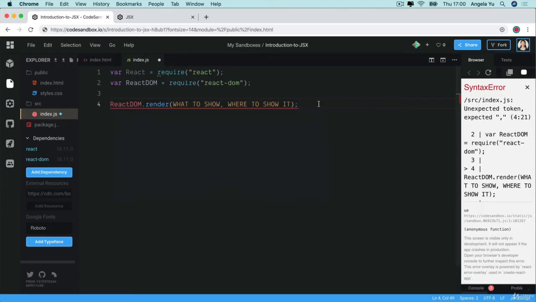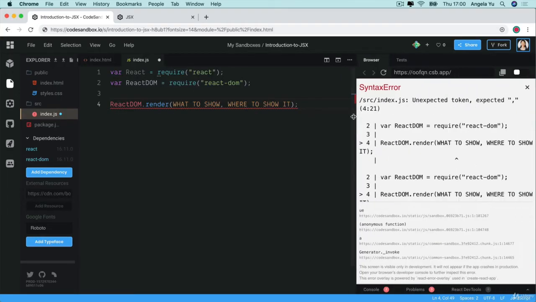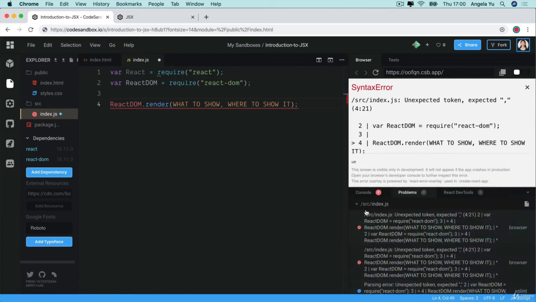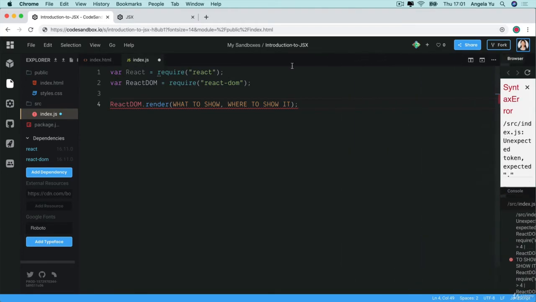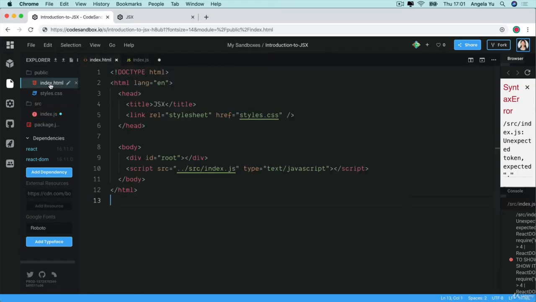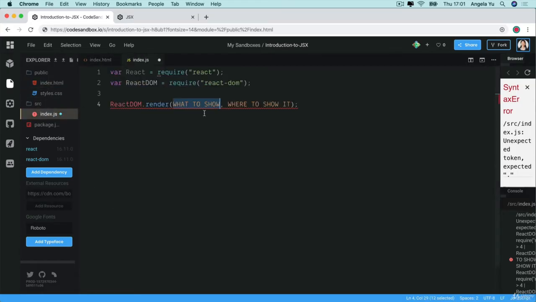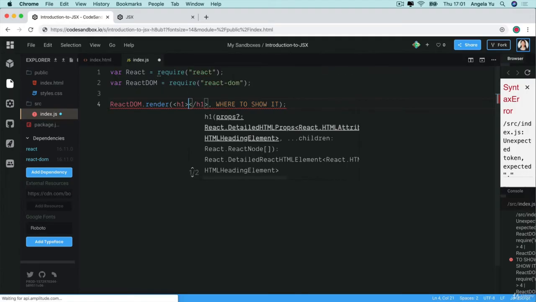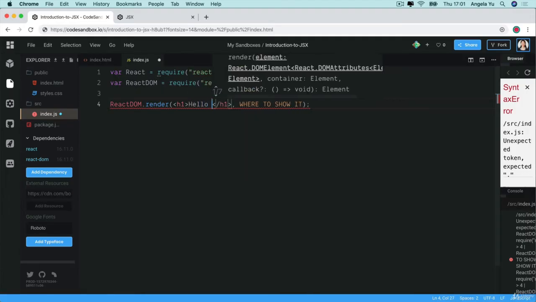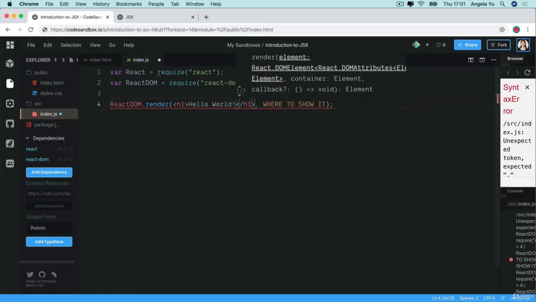But we do have to fix this code because, as you can see over here, I'm getting problems after problems, and basically the browser is shouting at me as well, telling me that there's a syntax error. But of course, that's all because we've got some pseudocode in here. So let's first think about what do we want to show? Well, at the moment, our website is completely blank. There's really nothing here. So how about starting out with a simple H1 that just says the prerequisite hello world.